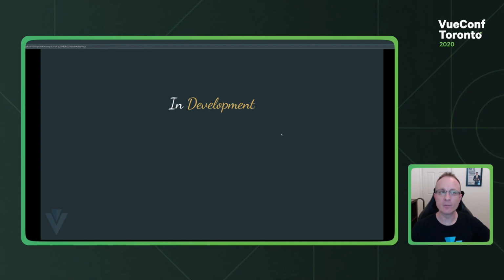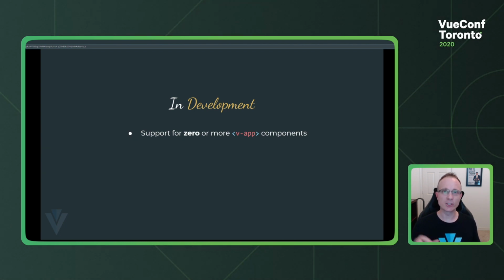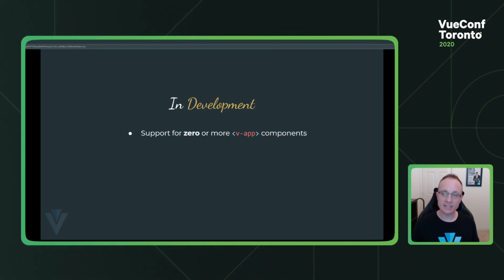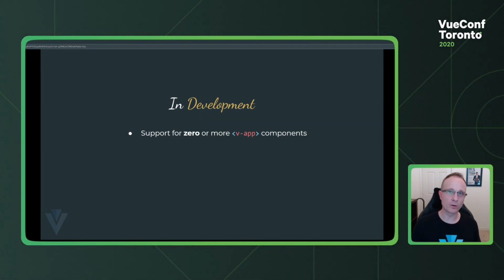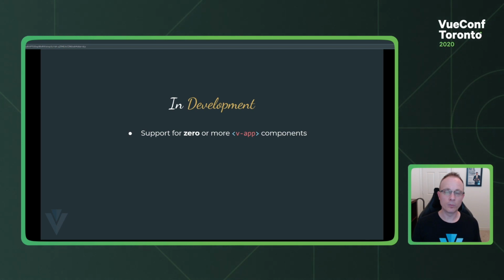Now, a couple things that are still in development that are not completely fleshed out, but I thought were worth mentioning here are the future version or the next version of Beautify will be able to support either 0 or more of VApp components. As it stands right now, VApp is the kind of entry gate to Beautify functionality. It is very tightly coupled with the framework, specifically because of support for iPhone and iOS. Trust me, I would have much rather have not had it from the get-go. But now moving forward, we are able to decouple the application from the components.